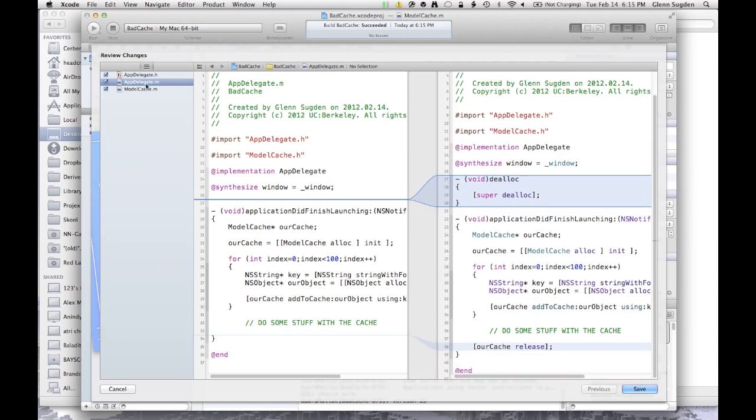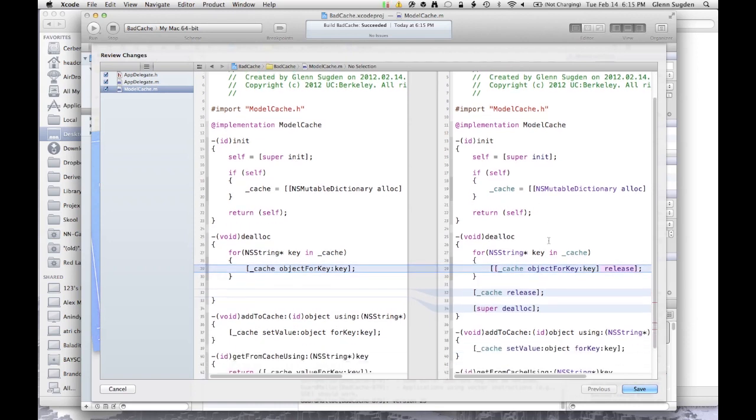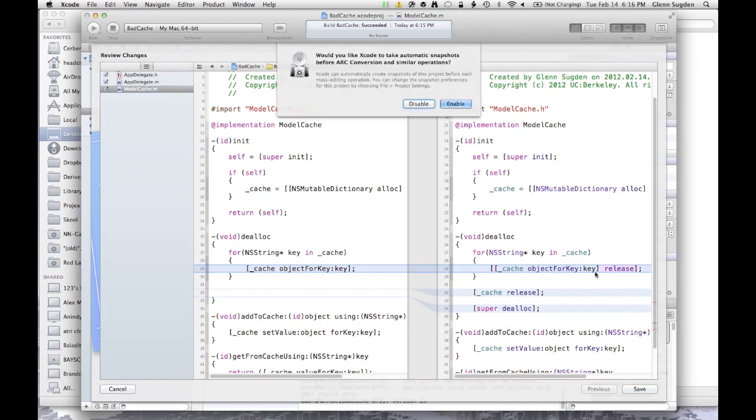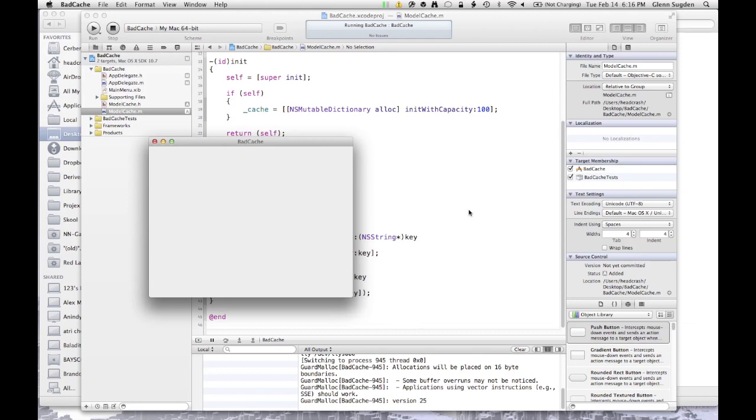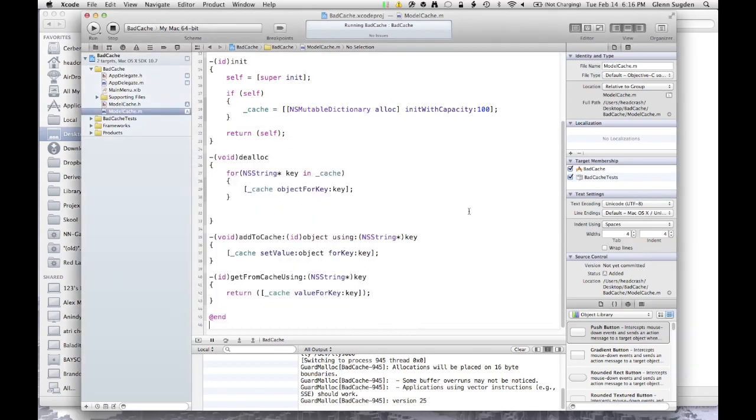Much cleaner, right? We'll go to our cache and we look and say, okay, yay, we don't have to release. We just get a reference back out. We're not doing anything with it. Okay, whatever, so that's probably wrong just to begin with. But hey, we don't have to call cache release or super dealloc. Okay, cool. So, snapshots. All right, sure, we'll make a snapshot so that we can come back to it if we want to. And we run it, and it works exactly the same way with automatic reference counting. Did I fix it?